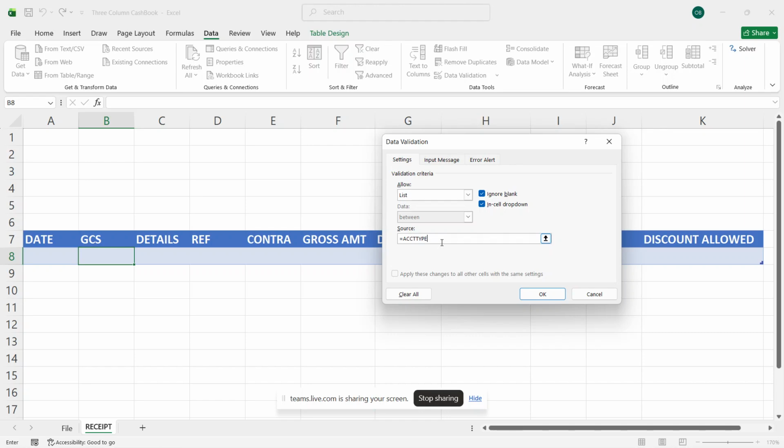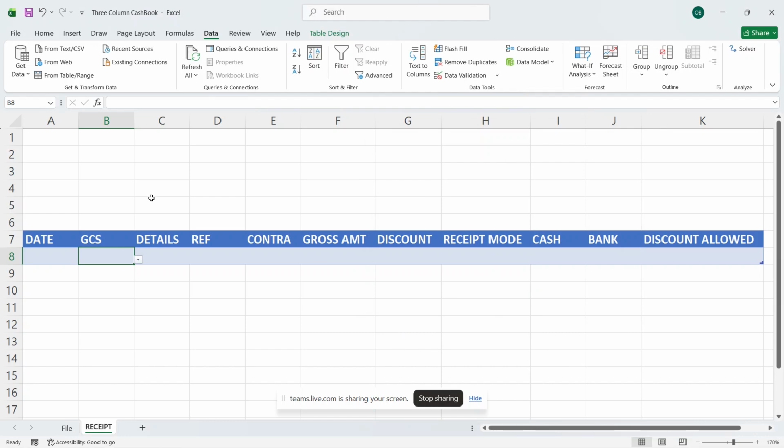Equal to ACCT type. Okay, let's click OK to see the impact. So when you click on the drop down, you see the list is being provided for us. We have the OB, GL, CS, and what? SS. Okay. The next thing that we are going to do is the details.